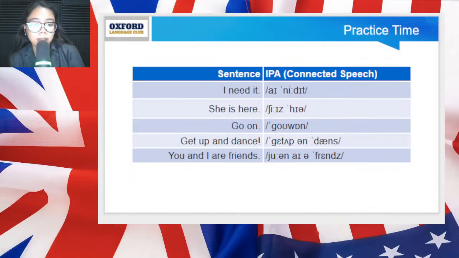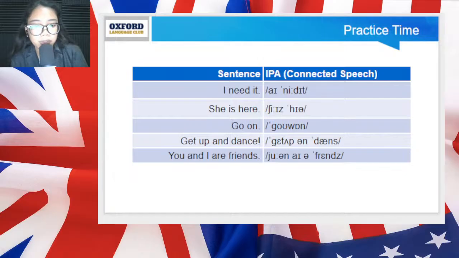Remember always, the big goal here is not just to know the rules, but to train your ears to hear these connected sounds in real life and to train your mouth to produce them effortlessly. So when you can do this, your English will sound much more natural and it flows so much more easily. Just like before, I'll say the sentence, explain in simple terms how the sounds link, and then we'll practice together. Don't feel pressured by the special letters, okay? The IPA transcription, they are just guides. Focus on the actual sounds and how they blend together.